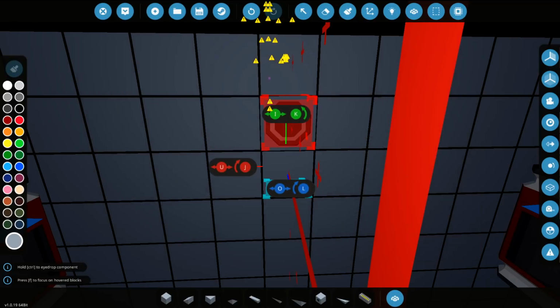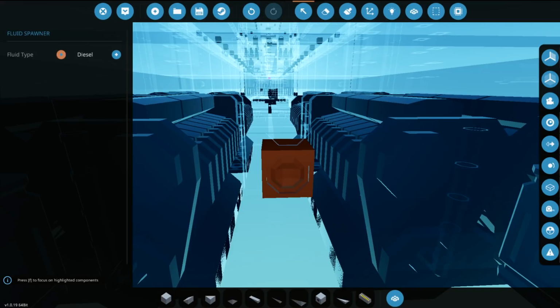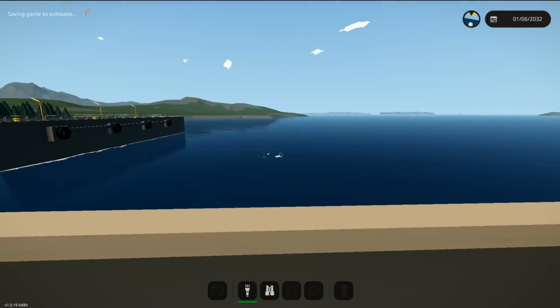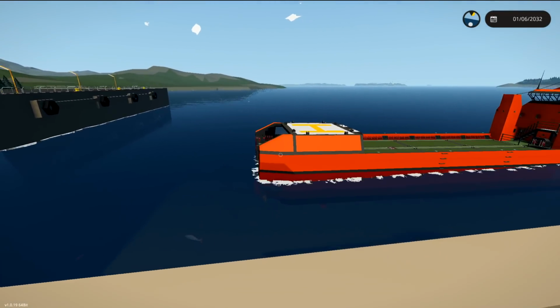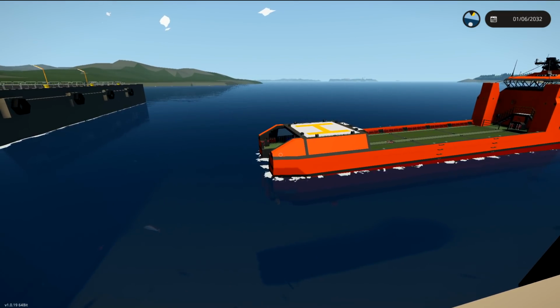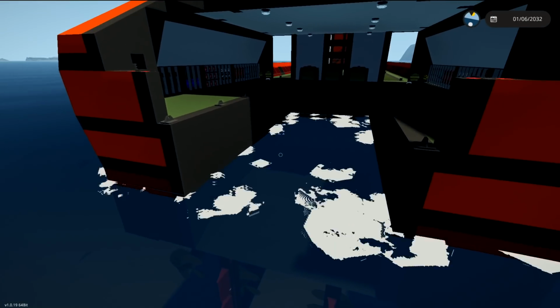Hold on. Where is it? There it is. Okay, very good. And then we just need to change this to water. And there we go. Done. Voila! Alright, how much does it go down? The whole back of the boat is full of water. And it only goes down that much?